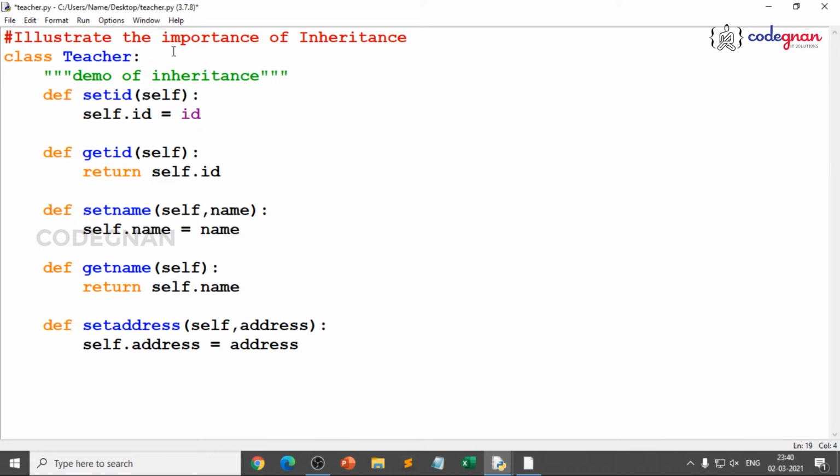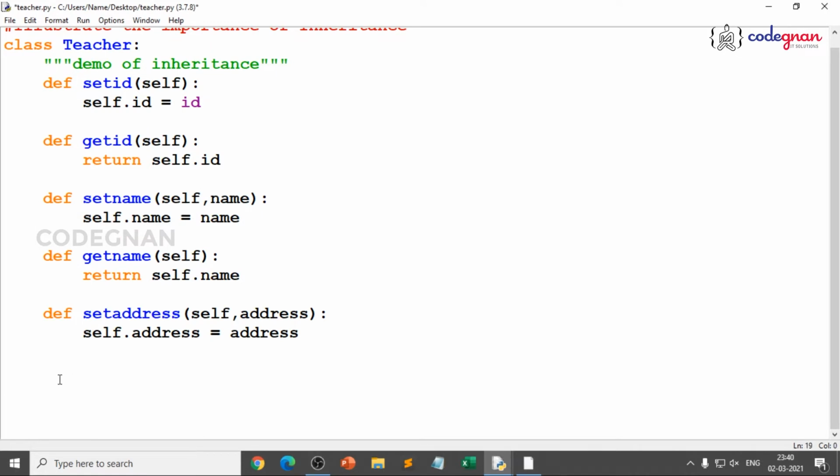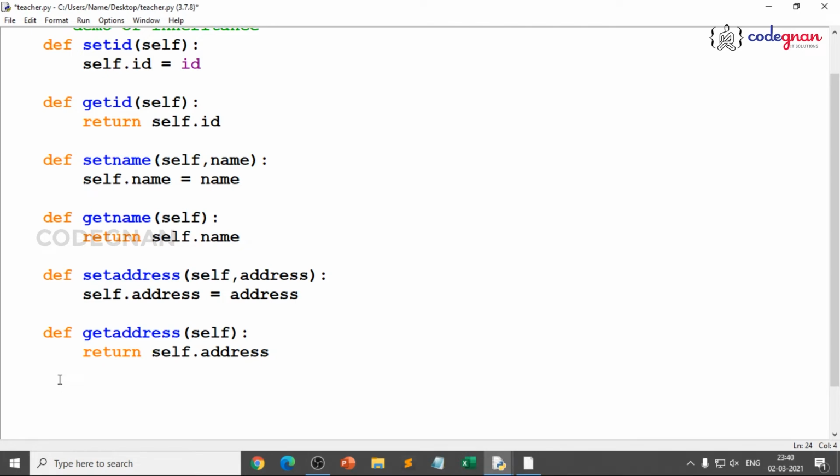And how do you retrieve that? We gave get id, get name, and now we need to go for get address. Make it very simple, but make sure you don't make any spelling mistakes in the variable names or method names, because we'll be accessing them in another file. So I define it as return self dot address. First we gave set address, then we are giving get address. My intention is to make it very simple how we access all of them.